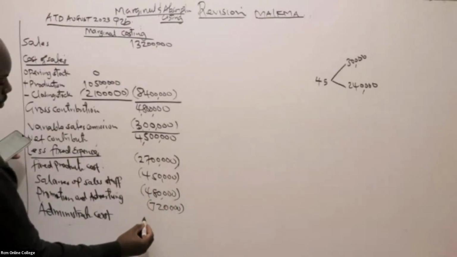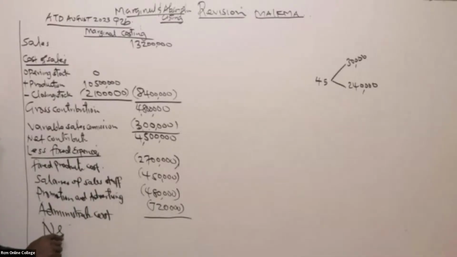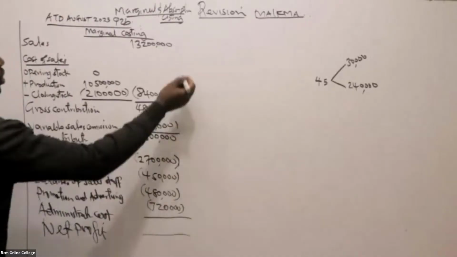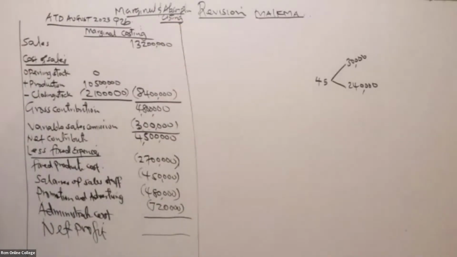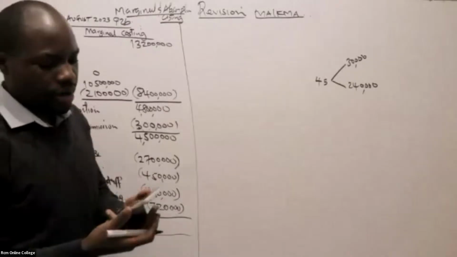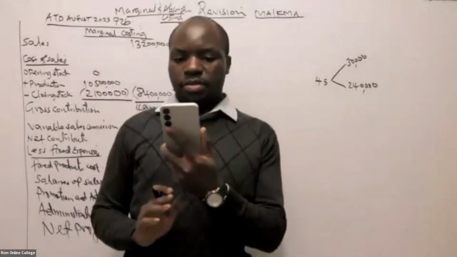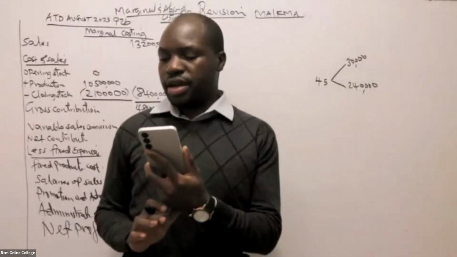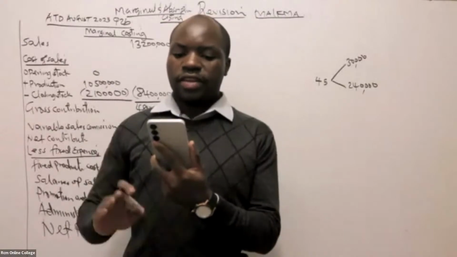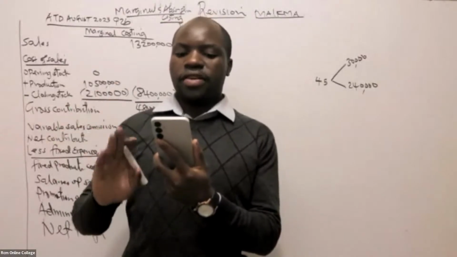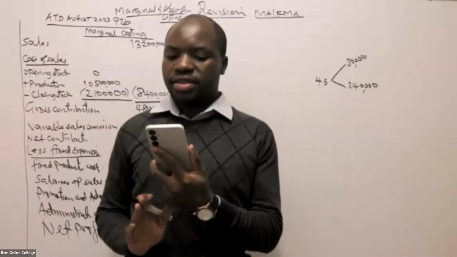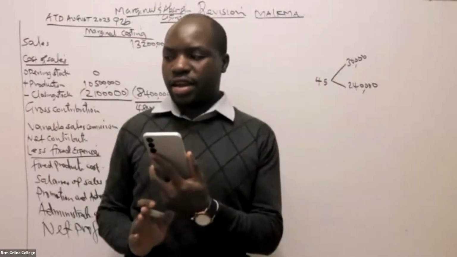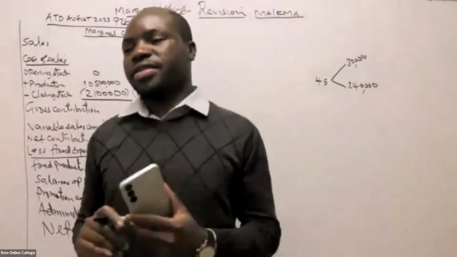When you now less all these expenses, what are you getting as the net profit as per marginal costing? How did we get 2,700,000? Now, if you look at our table, we have production, sales, and the production costing card. Are you able to see the production costing card? We have direct material, direct labor, variable overheads, then the fixed overheads. We have 2,700, and the figures are given in thousands.